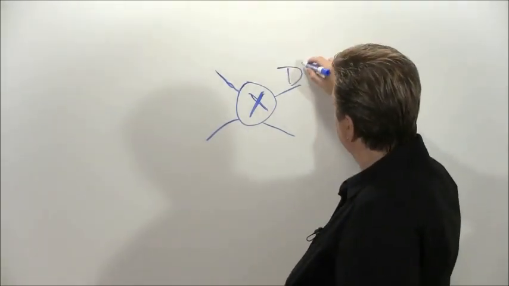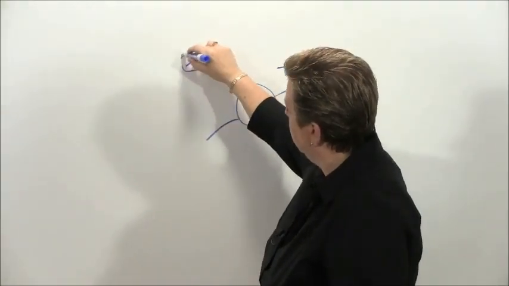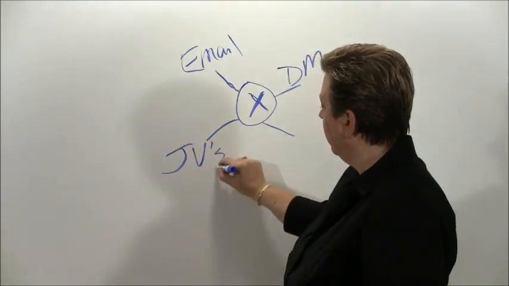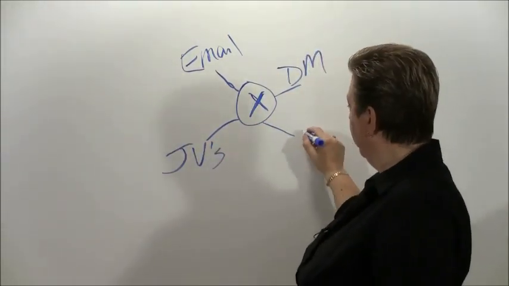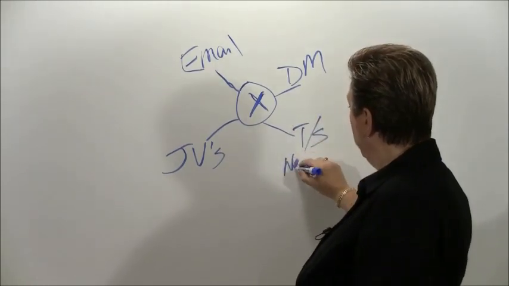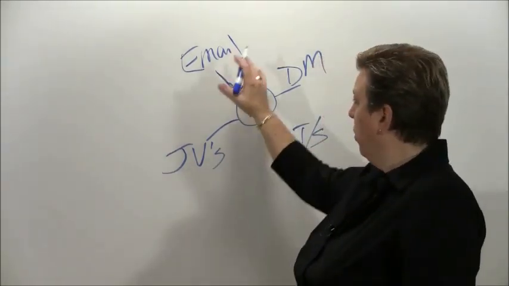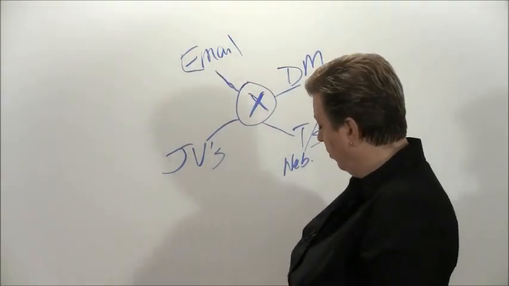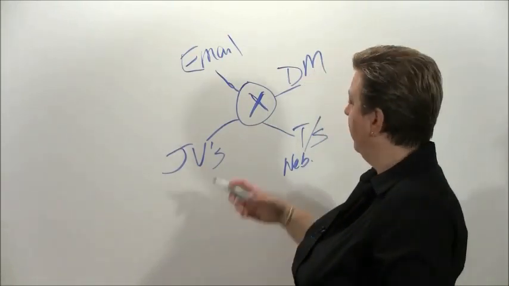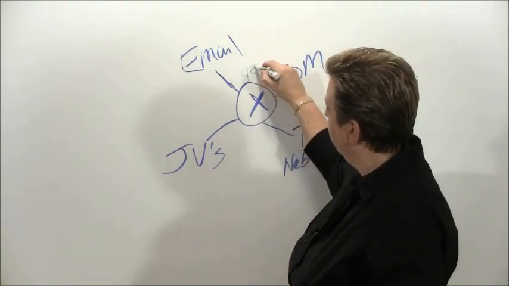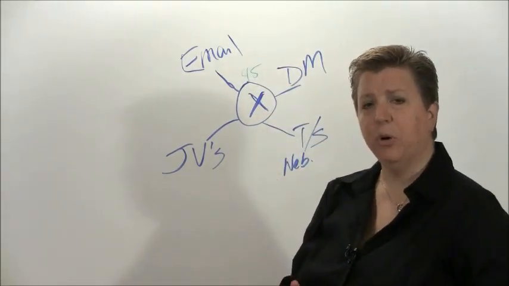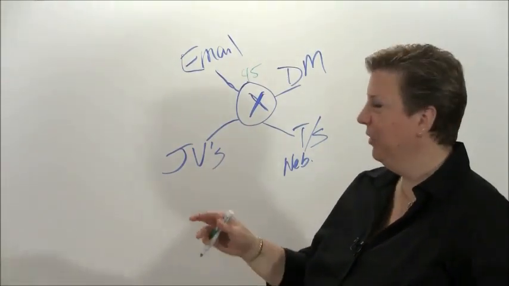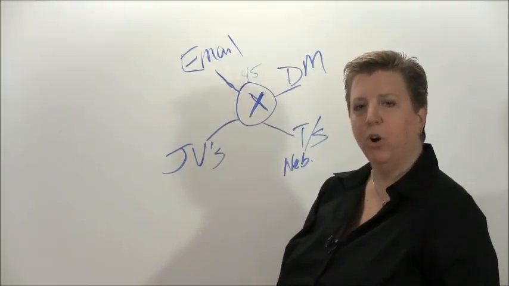So this might be direct mail. This might be email. This might be JVs. Okay? We could do other things. This might be a teleseminar or a webinar that we're doing. And so once we know what the media are, and let's just say those are the 4 that we're going to utilize, then I come back in here and I say, okay, this X date is 45 days away. So I need to start my marketing now, depending on what it is, sometimes sooner, at 30 days. Let's just say I'm going to start my marketing at 30 days.